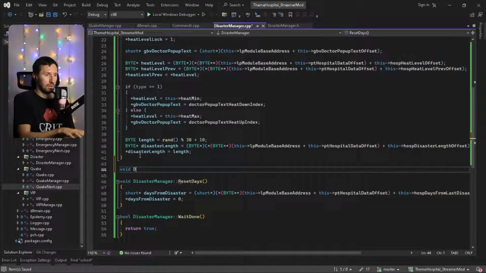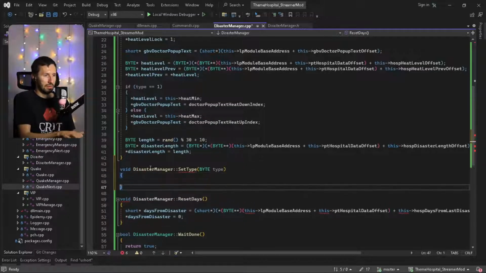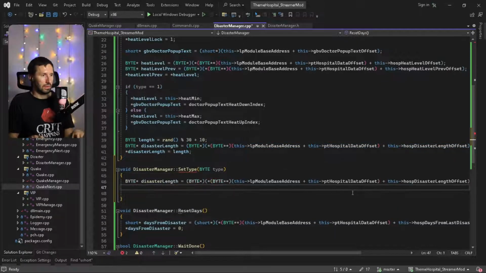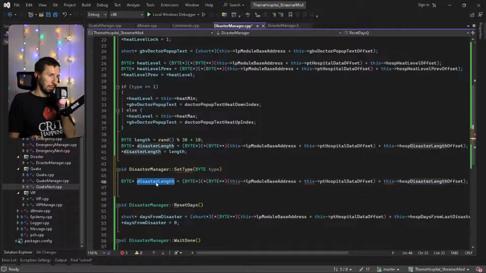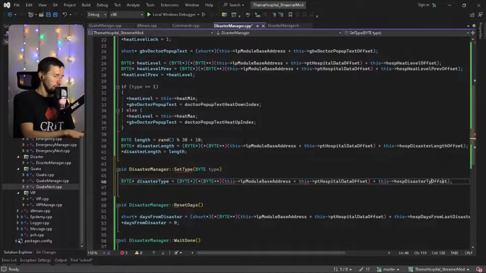Void doesn't understand that type. Byte type. Come on. Can I type? So this disaster type, module hospital offset disaster type.